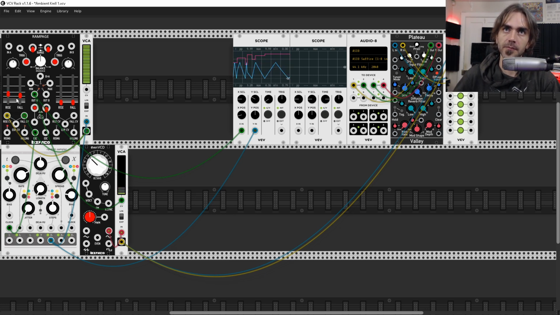Okay, so I'm turning the rise and fall down a bit, and then this VCA up a bit. So we've got more randomization, and the start point is lower. So it's kind of starting at a lower tempo, and it's got more variation. Then what we can do here is set one of these random outputs to control the pitch of the input here.